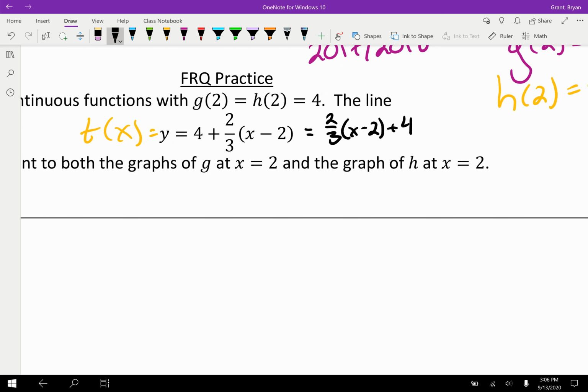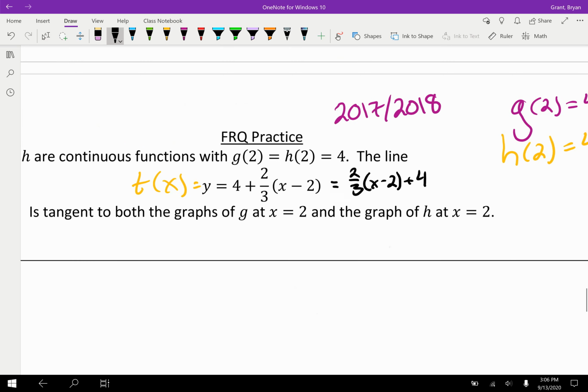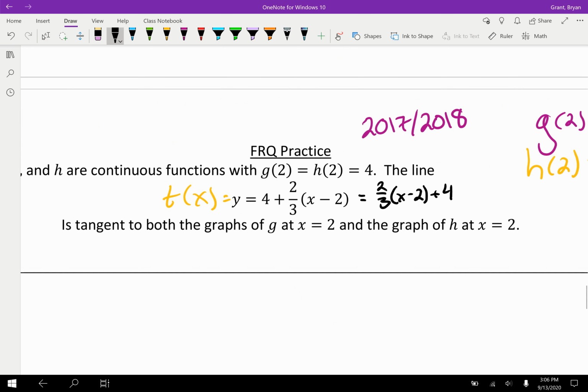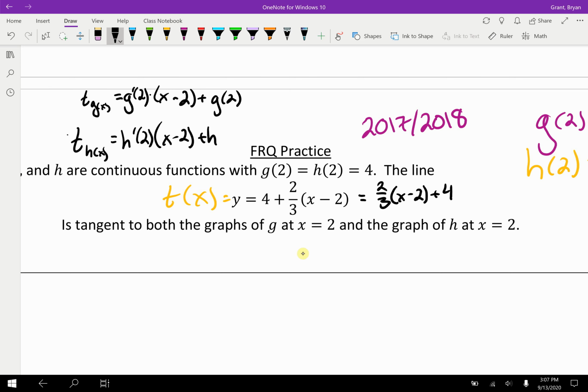And our HK form has this very generic form, and I'll do it once with g and once with h. If I was talking about the tangent line to function g, then we would write this as, and we know it's happening at 2, don't we, right? So it's x minus 2. Well, then this output is g of 2, and this beginning piece is g prime of 2. And then if we thought about it, because it's also the tangent line of h, then we could use the same format, h prime of 2, x minus 2 plus h of 2.